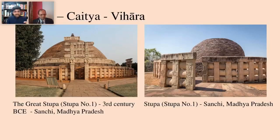So these are the oldest structures which are surviving today. But just see the marvel here. It is not at all easy to construct a semicircular dome like this using stone. All of a sudden, you can't build this. This dates back to about 3rd century BC, which is about 2300 or 2400 years old. To arrive at a structure like this, they must have had a long tradition. Lot of trials and errors must have happened until they perfected building a structure like this.